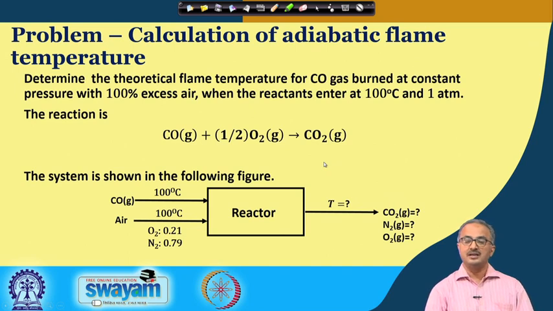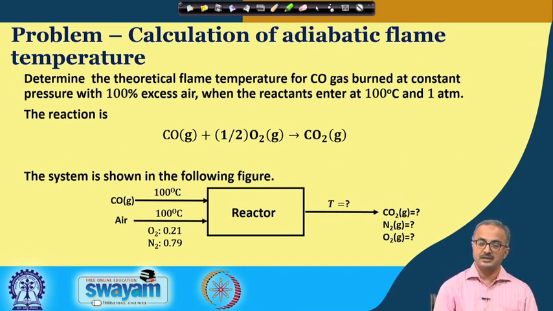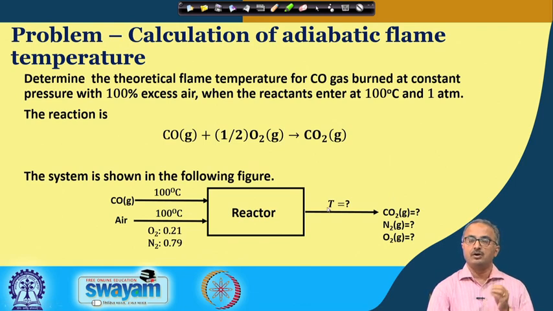Now please understand that whenever we are doing this kind of analysis, we are assuming that the outlet temperature and pressure of the exiting stream are the same as the reactor temperature. So that is why we are not counting the reactor temperature and pressure separately, and we did the same thing in our earlier problem too. We did not count the temperature and pressure of the reactor separately from those of the outgoing streams.